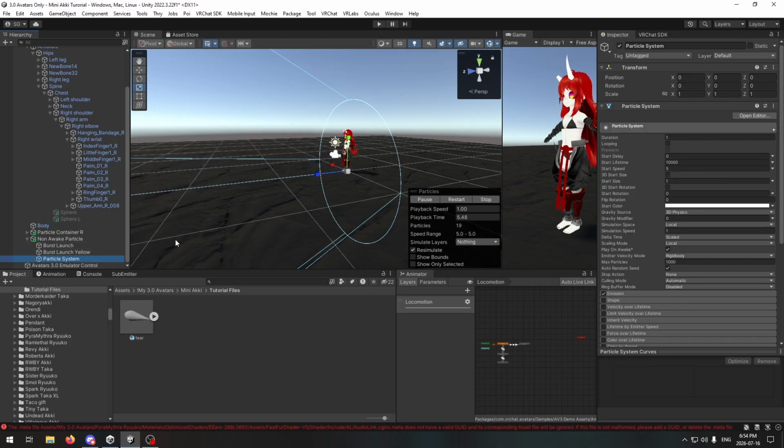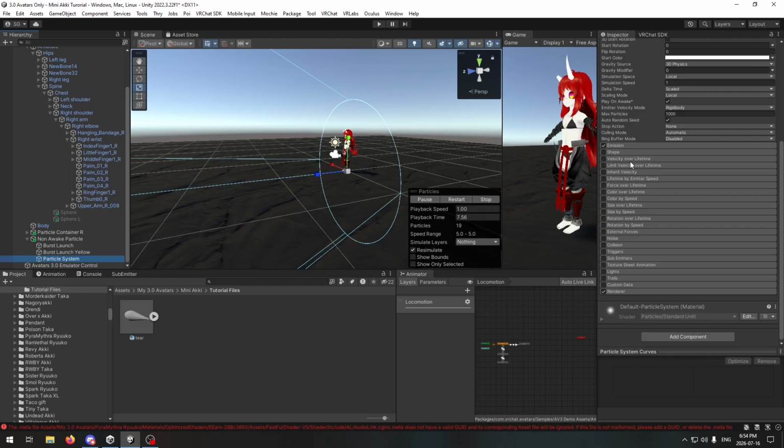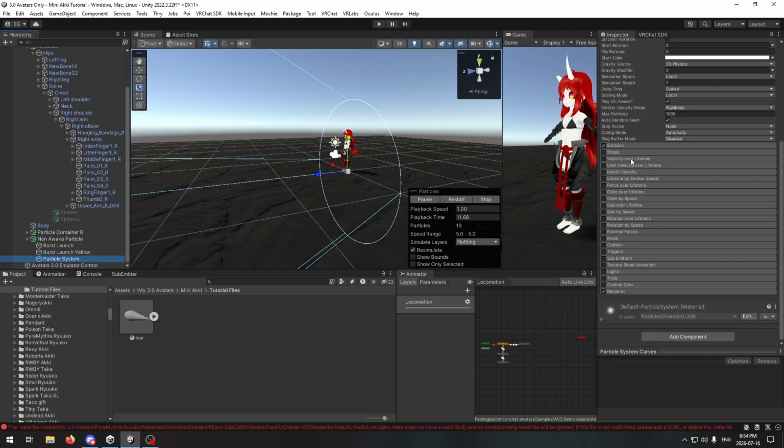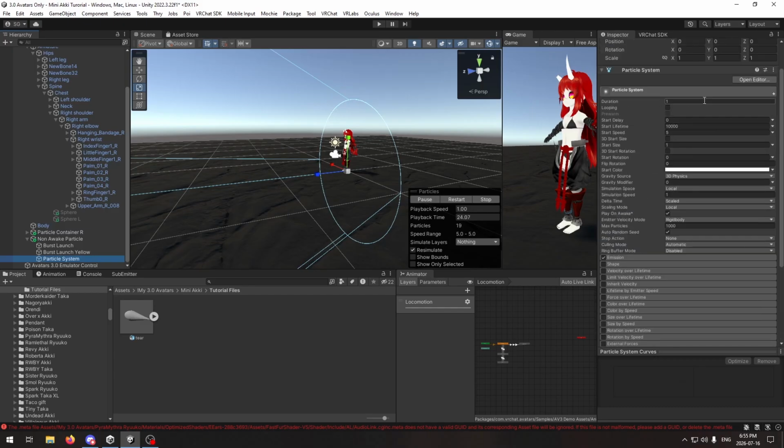The way this particle system is going to work, it's going to be velocity over lifetime instead of speed, meaning it's going to be moving over its lifetime in a certain direction, and that direction is going to be locally changed. That's how it's going to be moving by tilting your wrist. So let's set up the first part first. We're going to simulate space world because it's going to be a particle flying out in the world. It's not going to be on your model itself.